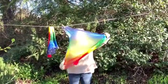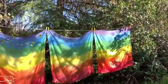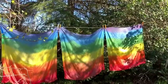Okay, I'm going to do a last rinse. So now we could either hang them up on the clothesline or we could put them into the clothes dryer. I put them in the clothes dryer because it's a lot faster. They're very beautiful if you want to hang them outside on the clothesline.